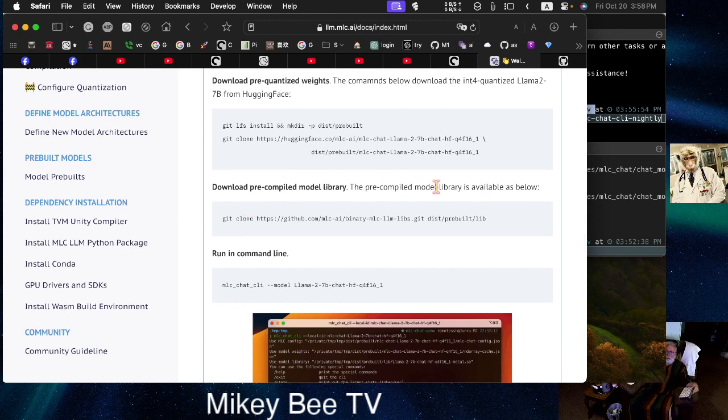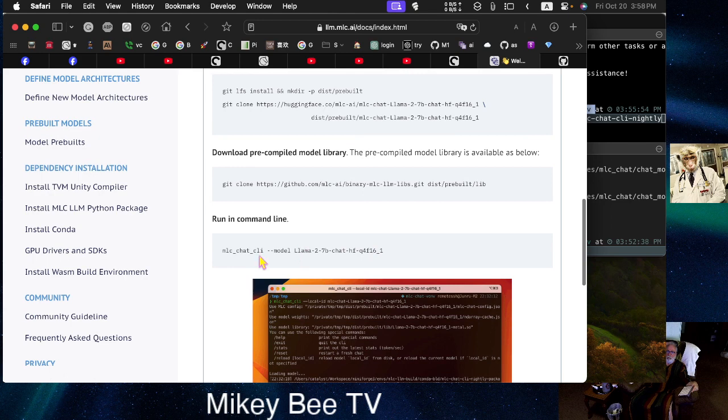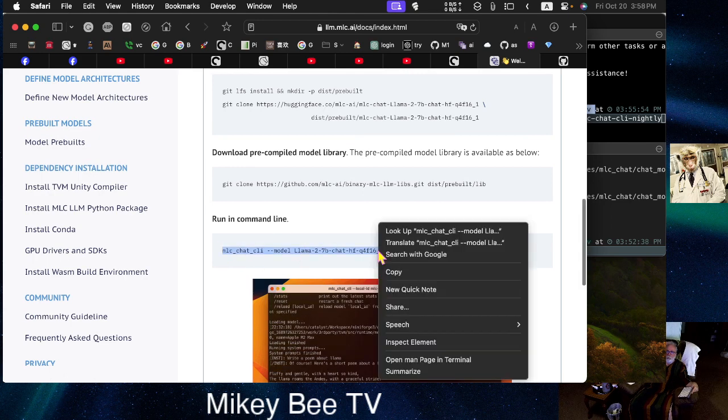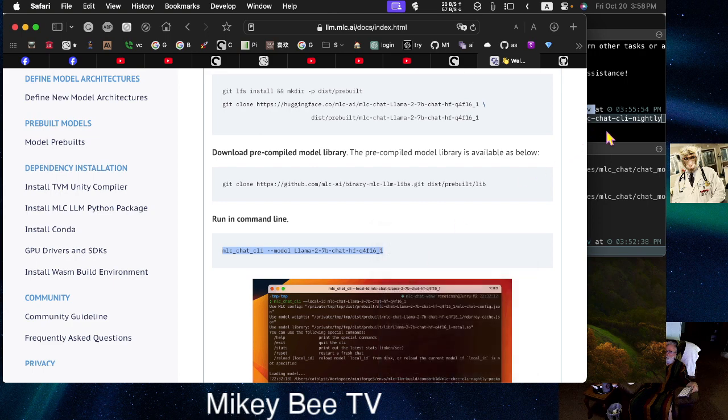And then download the precompiled model library here. So you have to be set up for Git to do this, and at least have Git installed, and run this command here. And once you do that, you can run this command here right from the command line.